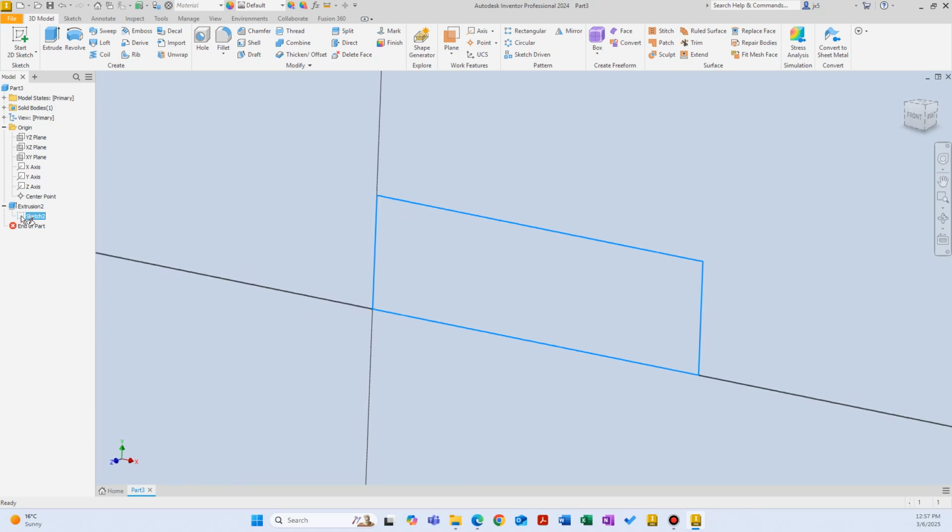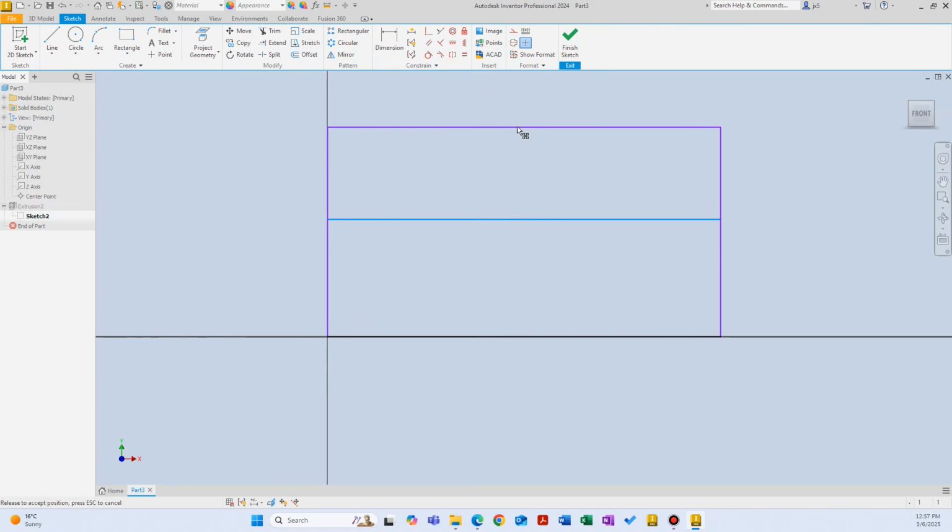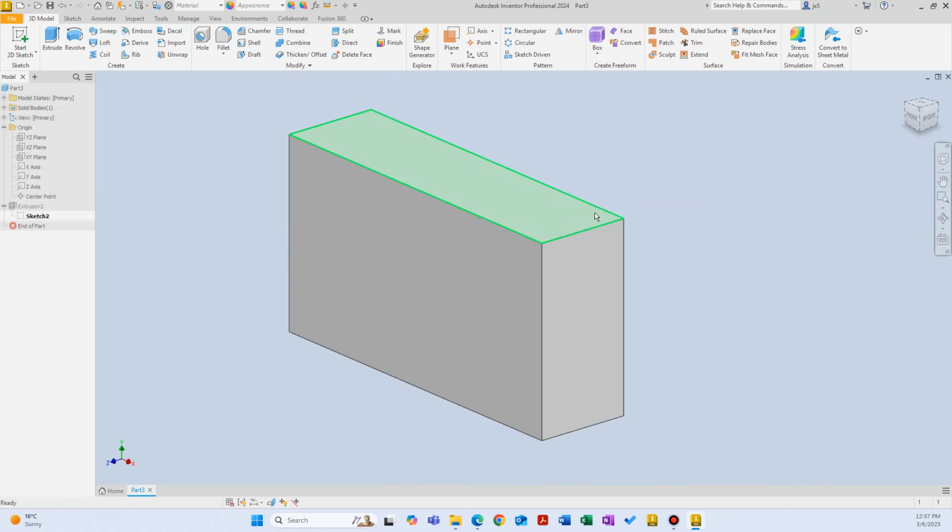Again, I can double click on 2D sketch, move this up, and it will update accordingly. So that's why the sketches are extremely important. We can always use the revolve feature or the other 3D modeling features in Inventor to create 3D objects, and by using sketches, we can modify them in the sketch mode.